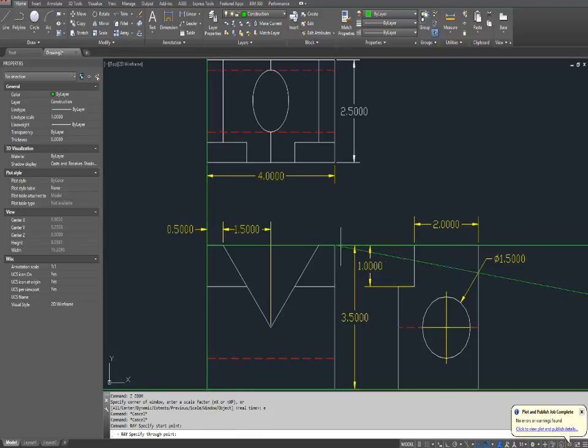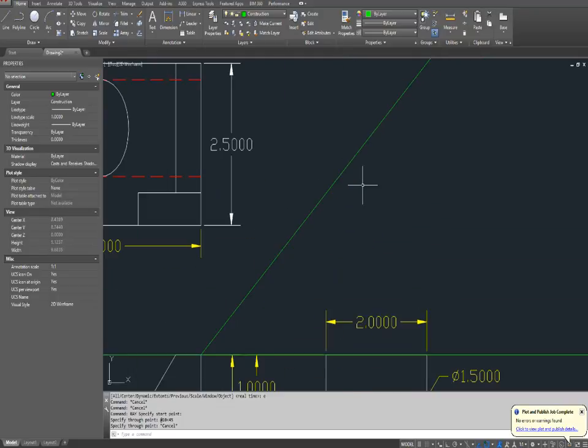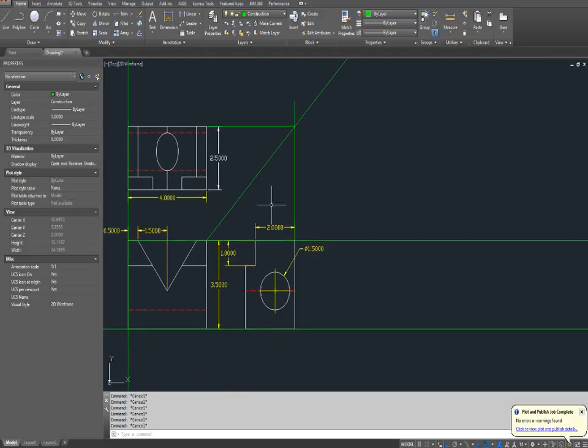So I can type ray and tell it, at the distance at this point when you're doing a polar coordinate doesn't really matter. So I'm going to say at 10, caret for the less than symbol, and 45 degrees, and I now have a pretty good miter line. It goes on forever. It's perfect. So then if I need to create my construction lines, I can just bring those up and then bring those over, and I've got good construction lines for my top and my side view. So that's 3 different line commands.